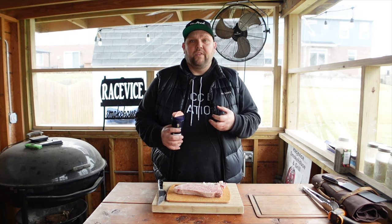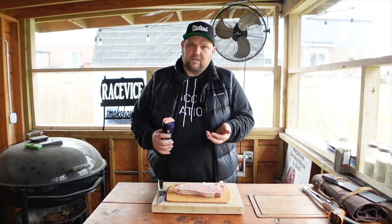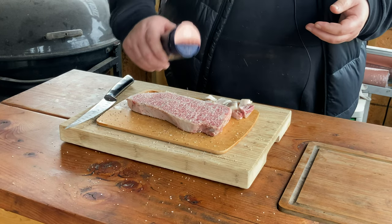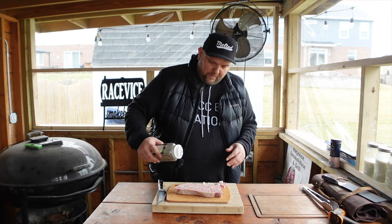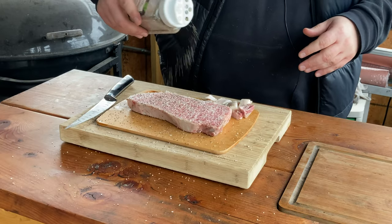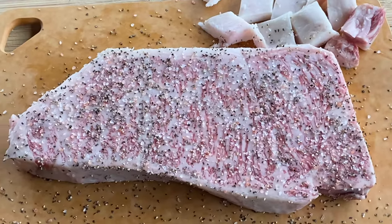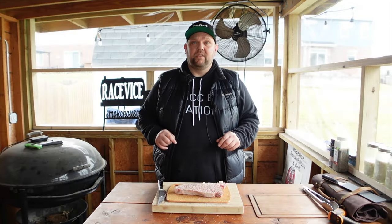But from what I hear, this renders down and breaks down great — it's really soft. When you touch it, it starts to melt a lot. We've got the salt and a little bit of pepper on it. We're going to let this set up a little bit, let that pan get up to temp, then throw those trimmings on the grill, let that melt down, and then the steak goes in.